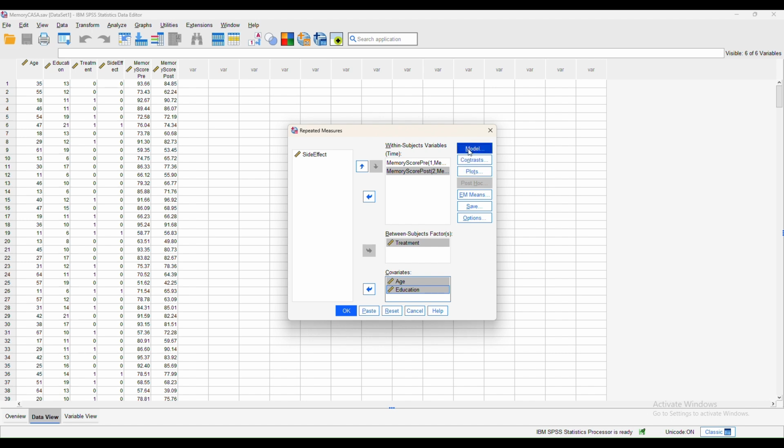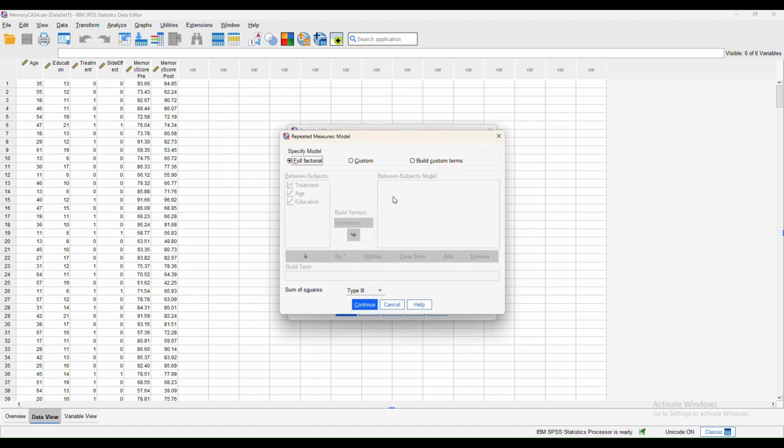Now we're going to go to Model up here at the top right. SPSS has many default options for all these analyses we might run, and here it defaults to this full factorial model. We're going to hit Custom just for now though. What we're seeing here is the variables we entered into the model, treatment, age, and education. We have build terms, which is going to be the way we can add these terms into the model. We can add them as interactions, main effects, 2-way, 3-way, 4-way, 5-way. We'll talk more about that in a bit. And between subjects model, which is as we add these terms over into our model, it will show us here so that we can get an idea of what the whole model looks like.